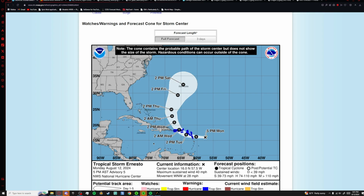But looking at Ernesto that just formed 1 minute ago, it is now a tropical storm, so it has 40-mile-per-hour winds. Those winds are not very big. It's only about a couple miles that has the tropical storm winds. But it is expected to cross these tropical islands over here and then also Puerto Rico. But then hopefully it'll stay away from making a landfall on the East Coast or anywhere in the United States, because it looks like there should be a trough that it connects to. So that should be able to steer it away from the United States, but it might impact Bermuda as a Category 2 or maybe even a major hurricane.